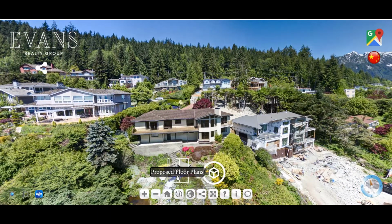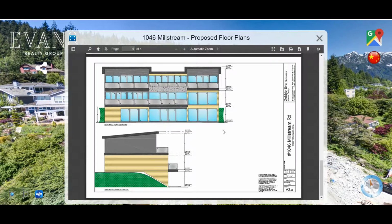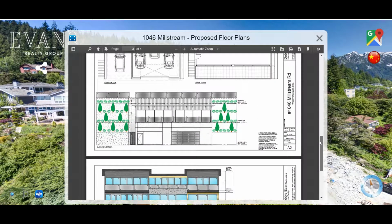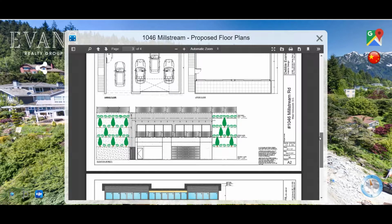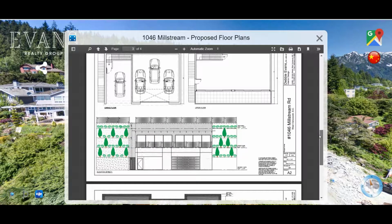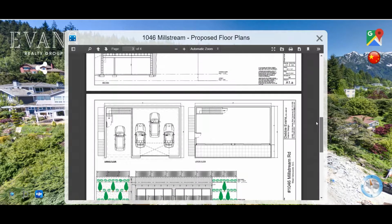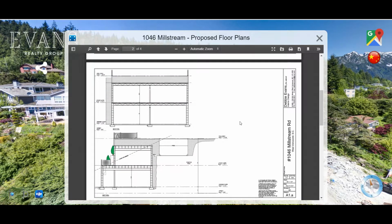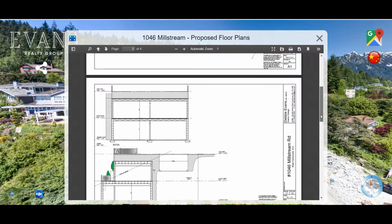You can click on the floor plans that we've embedded into this virtual tour, and you can see some of the elevations of the proposed home, how I designed the guest house and or parking below to the lower street, and then you could get 4-car parking potentially. We embedded it into the hill, making better use of the space, and then you could actually build the yard over. You wouldn't have as much fill because you'd be building right over the roof of that guest house.